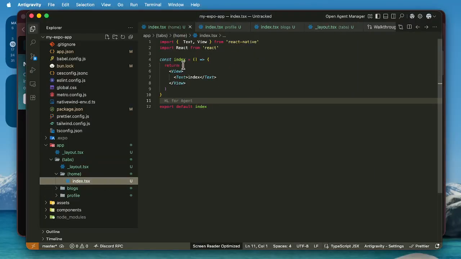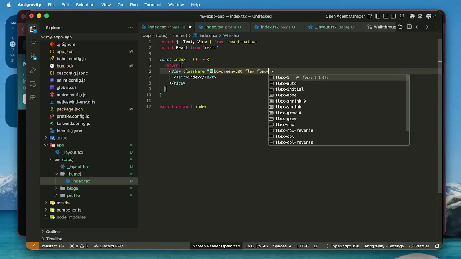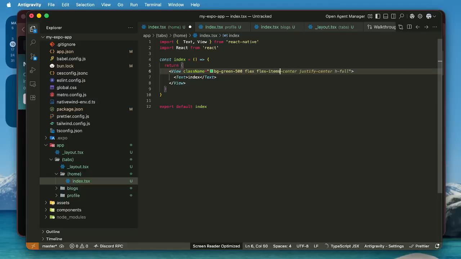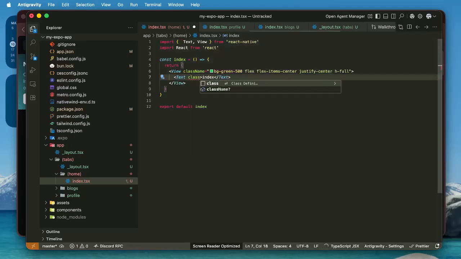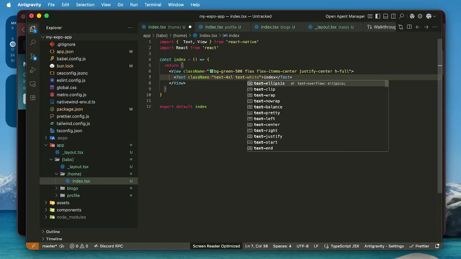So now we don't see it, but if we switch screen, we just have this with no styling, so we need to style it. Maybe bg green for the index home tab. React Native doesn't support grid here, so we're only spamming Flex. Flex is my favorite; when I was starting to learn web development, I found grids very hard to grasp. Since there's no grid here, it is so easy to learn React Native because you don't have to learn that grid principle.